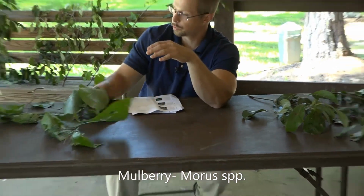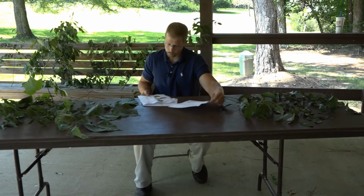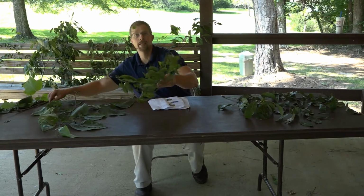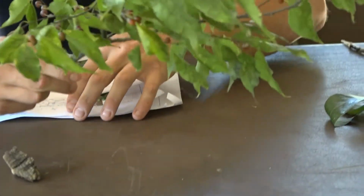Again, a good one to look at in tree ID. Okay, so let's look at the sugarberry up next. Scientific name for the sugarberry is Celtis laevigata.